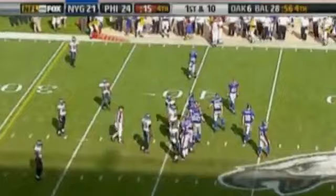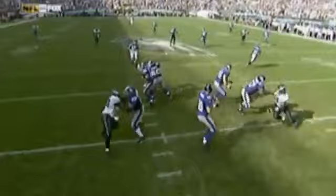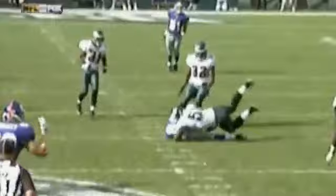Unbelievable. The throw that he has made in previous years that they have wanted to take out of his repertoire was throwing the ball up for grabs. When you're in the hands of a defender, now watch, he holds it. He had some time, and then he gets pressure. They're on him, and he threw it up. And what a play.